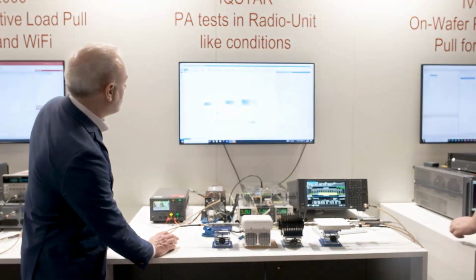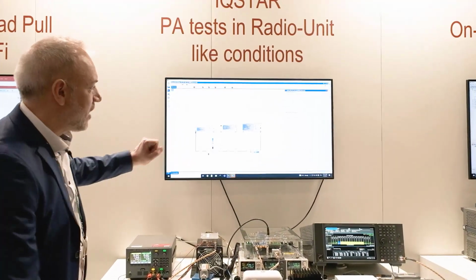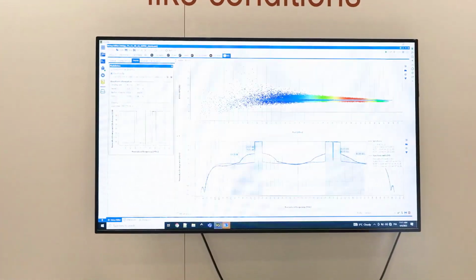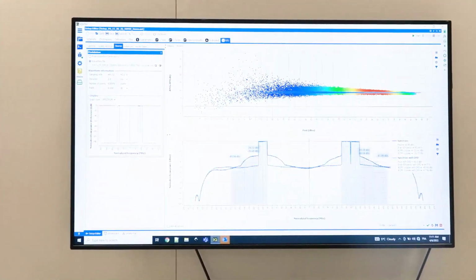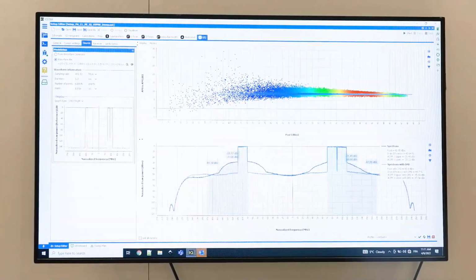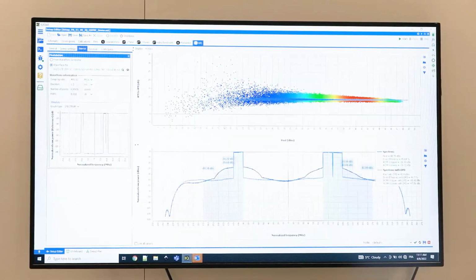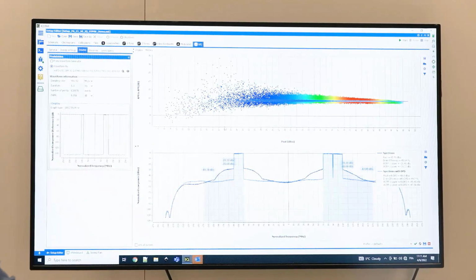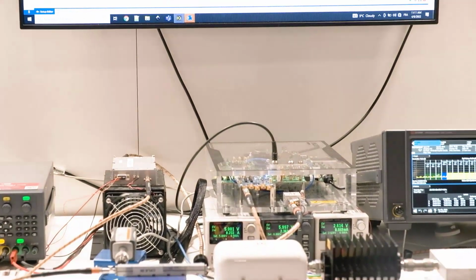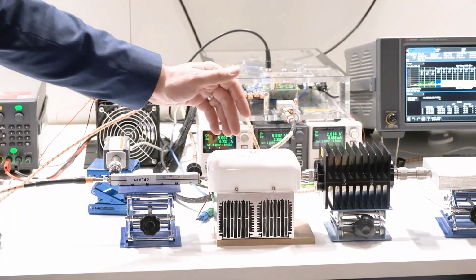This is why in IQSTAR, we have a schematic where we have the bench control, and we can go now to this menu, the IQ menu, where we will generate the modulated signal with several carrier channels. So here it's a 5G application signal where we have concurrent channels working simultaneously, and this signal is generated by the RF transceiver. In that case, it's a transceiver from Analog Devices, and we control the signal in order to send it to the device under test reference plane.